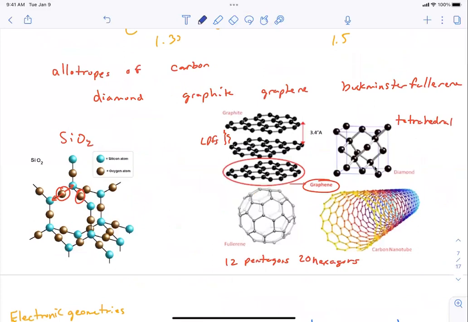Allotropes of carbon and SiO2. Know the general idea of how many carbons they're each bonded to. So graphite is three carbons each. Fullerenes are 3 carbons each. Diamond is 4 carbons each. Graphene is 1 sheet of graphite, and these are trigonal planar shapes, versus this, which is 12 pentagons and 20 hexagons in a spherical-like shape. Okay. If you want to memorize the term truncated icosahedron, that's also acceptable, but I don't blame you for not wanting to remember that term.